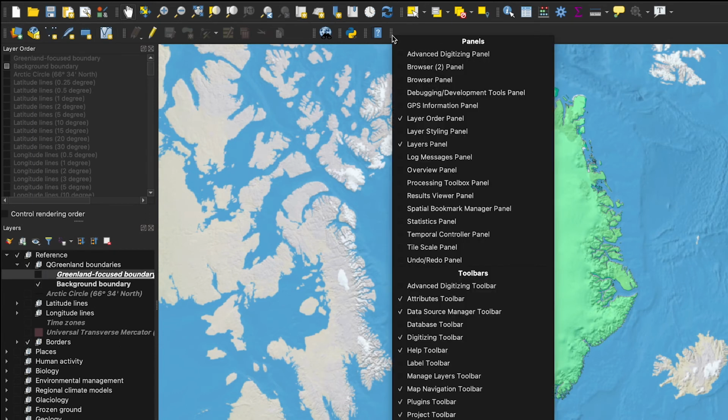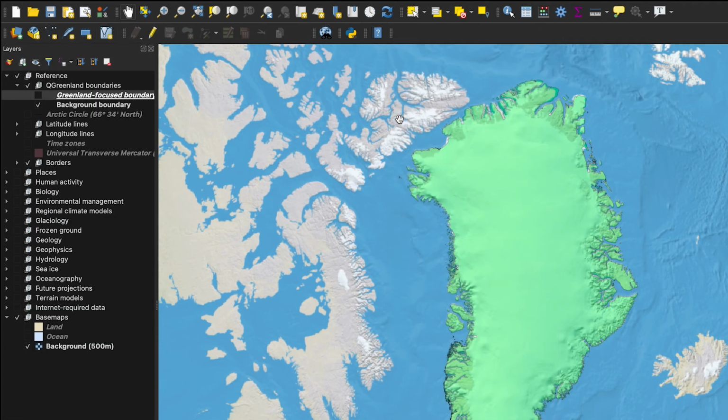These are the ones that I checked and are already toggled on. You can uncheck them if you don't want them to show. You can also move around different toolbars. When I hover my mouse over one, I get a little arrow symbol, and it also tells me the name of that toolbar. I can click and drag that toolbar anywhere I want it to go so I can move it around. Feel free to play around with that, and customize your interface to something that feels good for you.